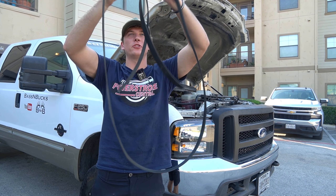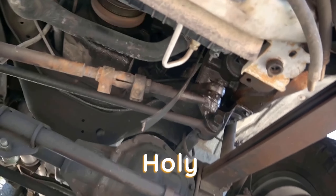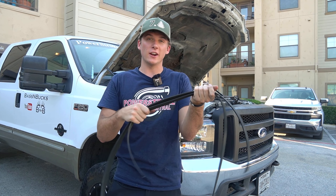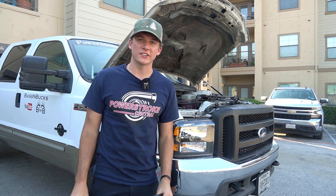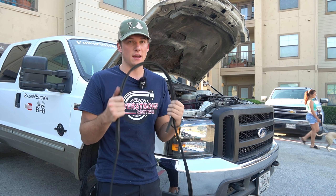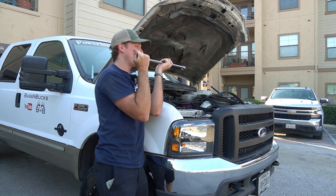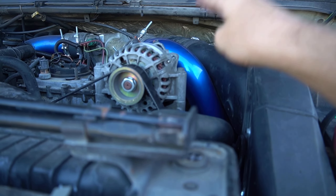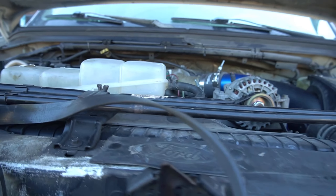The first thing that broke on my 7.3 Power Stroke is my alternator belt — it snapped. There's only one belt on the 7.3 and this is it. It broke off due to extreme heat, it just got really hot and snapped. This is the wrench I had to use — I had to go buy a half-inch breaker bar from AutoZone and get up in there and pull it down. Also, you cannot put the alternator belt on if you have the top hose on, so you've got to pull that whole hose off first. Make sure you have gloves and pliers to get the clamps off. The belt diagram is right there showing how to route it.